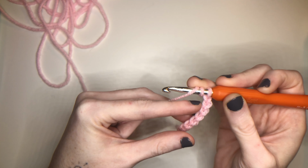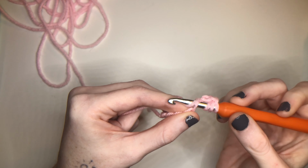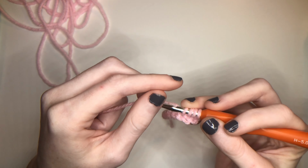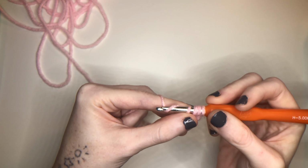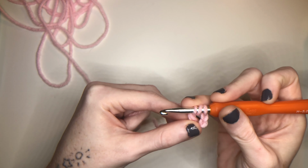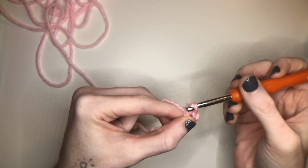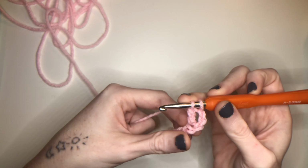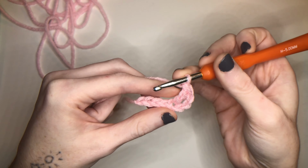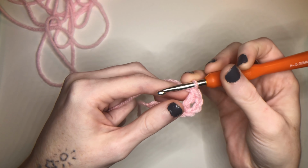So 1, 2, 3. We're going to go into this 4th chain right here, and we're going to yarn over and pull the yarn through. So you've got 3 loops on your hook. We're going to yarn over again and pull through only the first 2. So 1, 2. Now you've got 3. Yarn over again, pull through the first 2. 1, 2. Now you've got 2 left. We're going to yarn over again and pull through those 2. So 1, 2. So basically you're pulling through 2 loops 3 times. That's why I like calling it a triple.